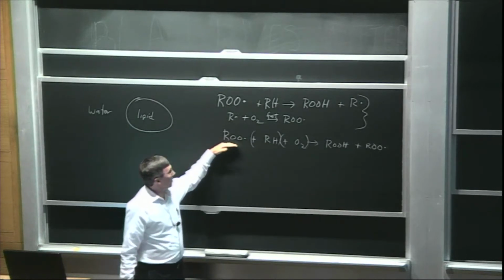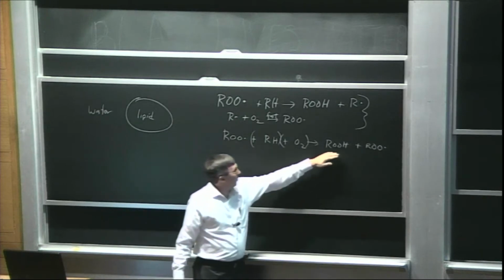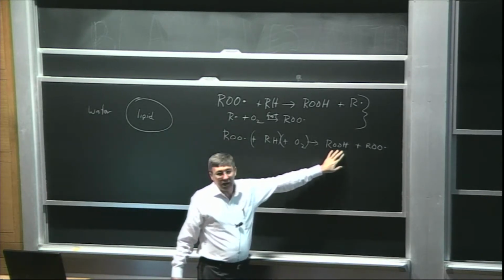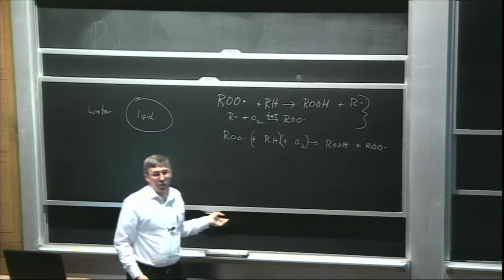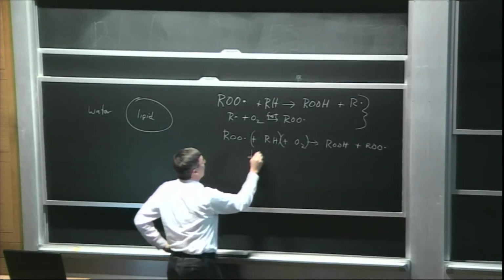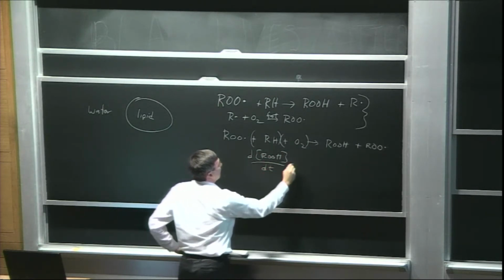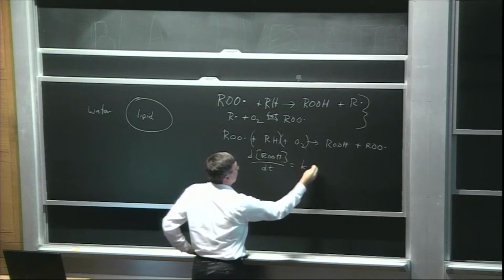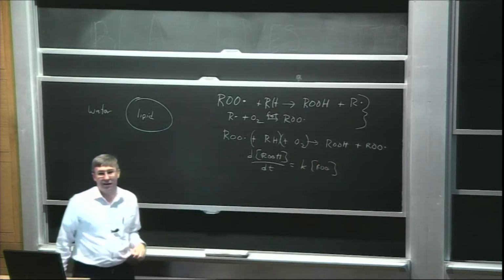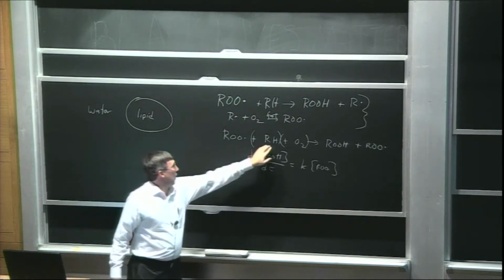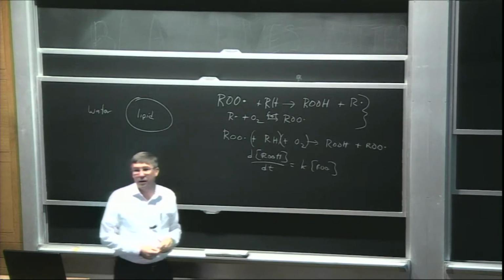So you have a tiny amount of radicals, and if you have the radicals in your vesicle, they're creating ROOH, and you see the RO is catalytic. If you did it in classical kinetics, you'd write dR/dt of this as basically equal to some constant times ROO, because I lumped these concentrations into this constant appropriately. Is that all right?